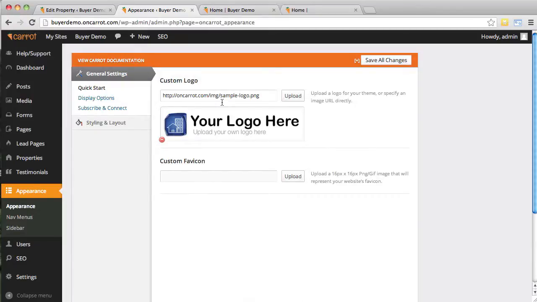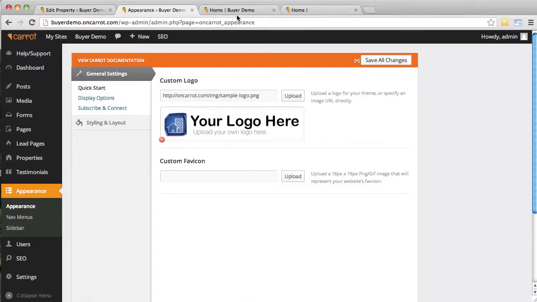You can create a really simple logo online. You can have us create one for you with our logo service. Just go ahead and email us at support@oncarrot.com and we'll help you with that logo service. It's really affordable because a logo really does help to set apart your website and your business, but at the same time, don't worry about it. Don't spend more than $100 on a logo.